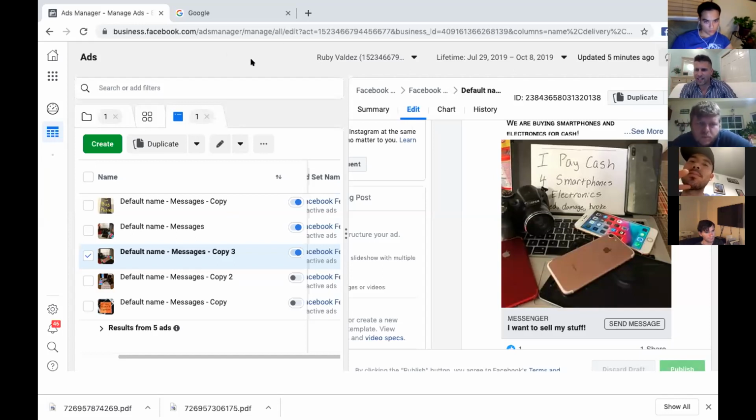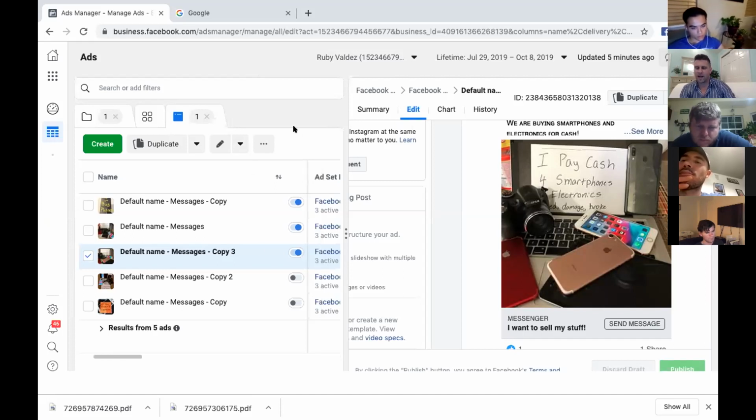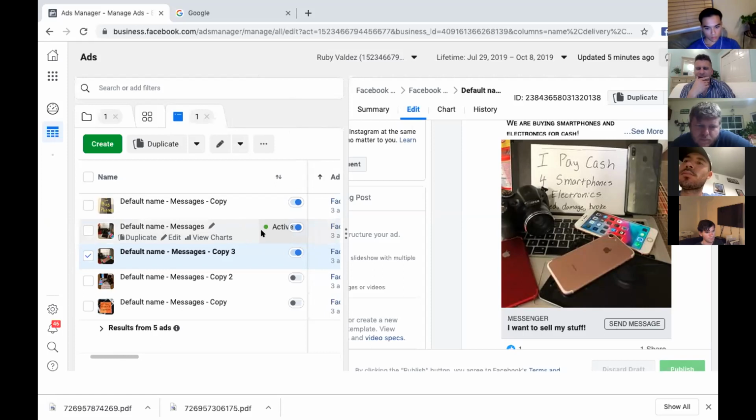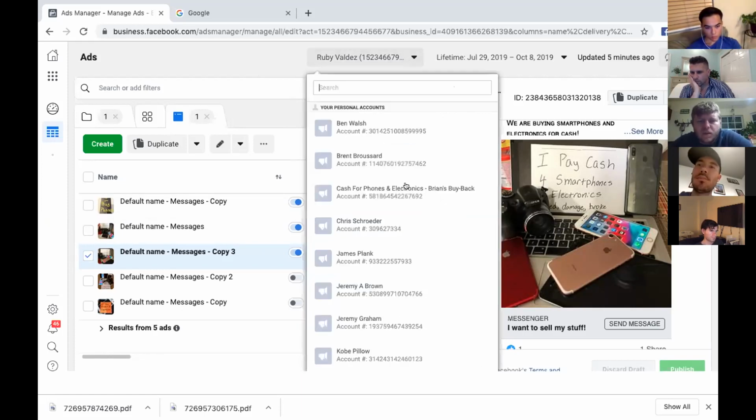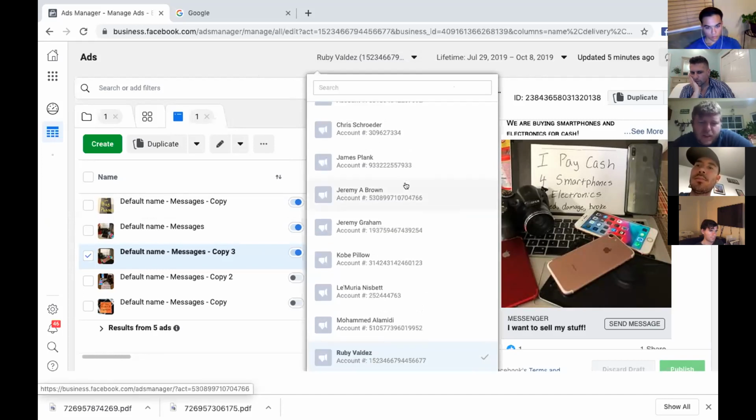Just be really careful. Don't have the Apple logo in your ad. I see the Apple logo in Chris's ad. He must have gotten it to stick because it's kind of diagonal. But be very careful of that, because they will ban your ad account or disapprove your ad if you have the Apple logo in it. So be careful with that one, guys. I think it's only if it's on your page. I found it in the ad too, but I don't know. I've got the Apple logo in a couple of my ads, and they've always stuck. But I'll know the day that my ad account gets banned.